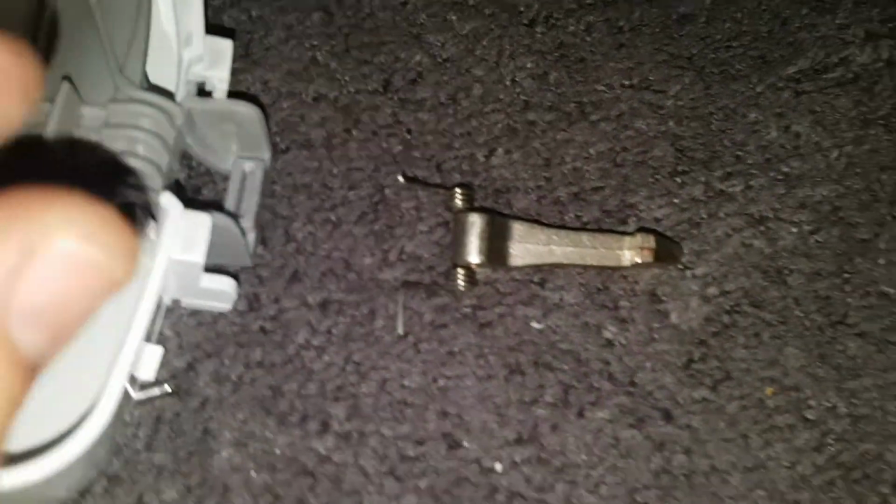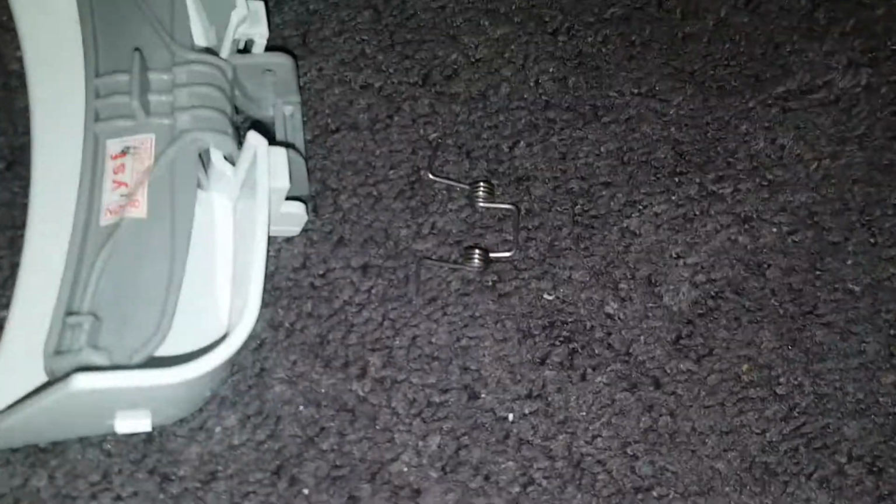So if you look at this, you take that off there, you can see the spring. This needs to be like that. So it goes back up into the plastic recesses here, and then it just spring loads onto the handle. And we're going to try and do that now. Okay.